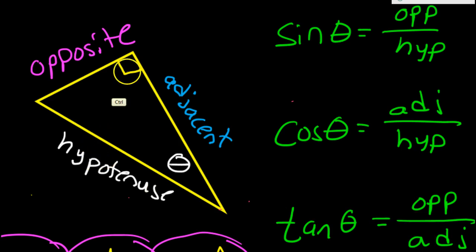Of course, the hypotenuse is always across from the 90-degree angle. Opposite and adjacent depends on what angle you're talking about. For example, if this is the angle, then that makes this the adjacent leg because adjacent means right next to. And this is the leg that's right next to this angle. All right, and this is opposite because opposite means across from, and this is the leg that is across from the angle. Memorize this.